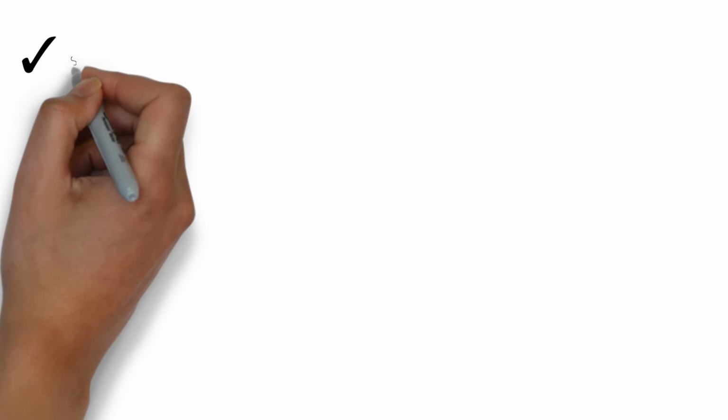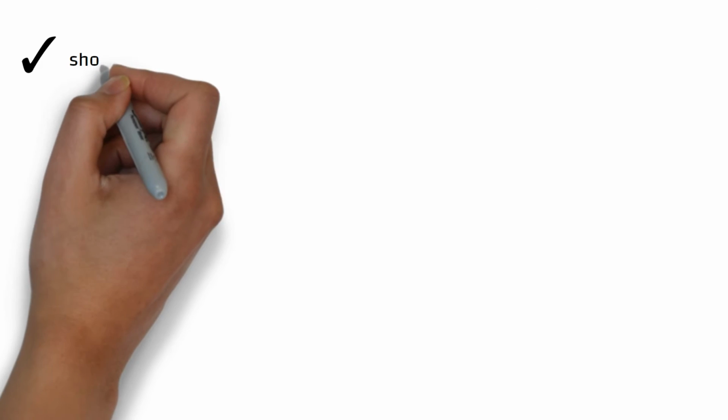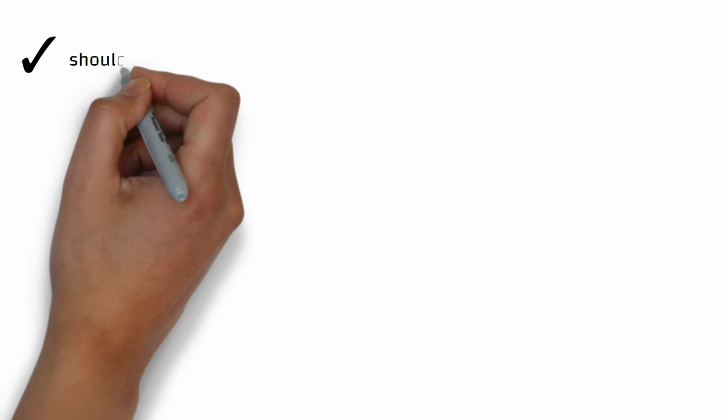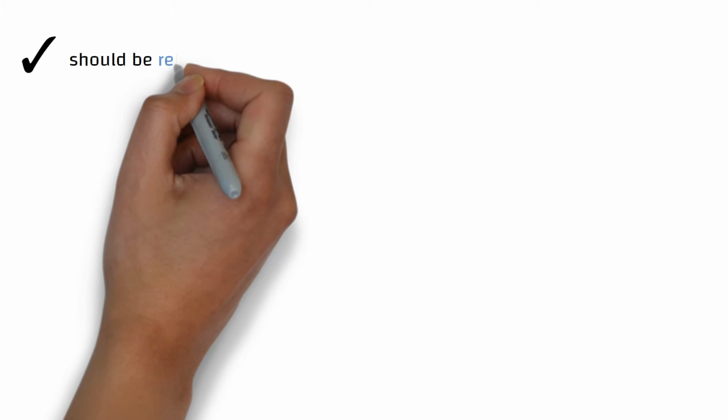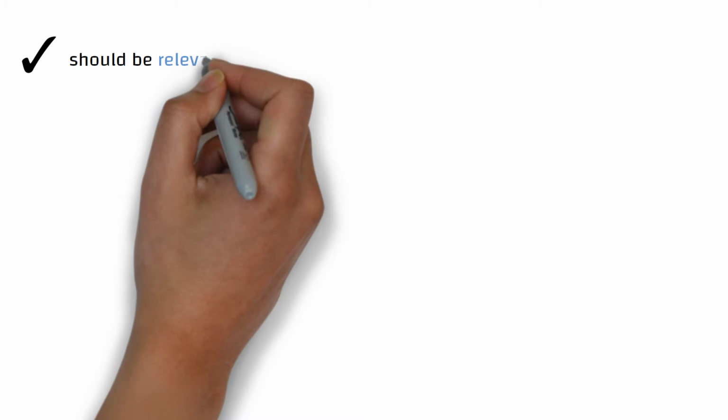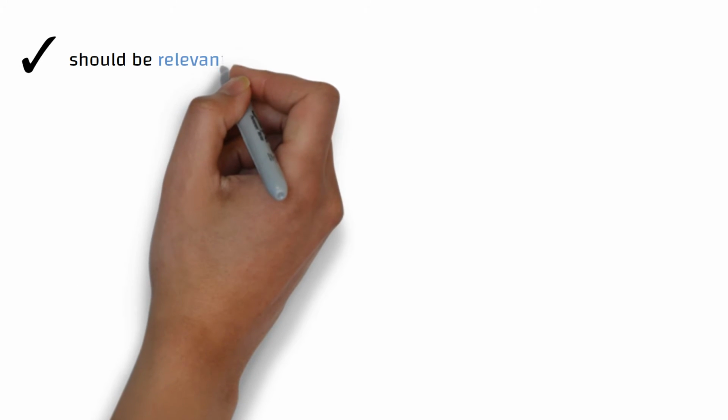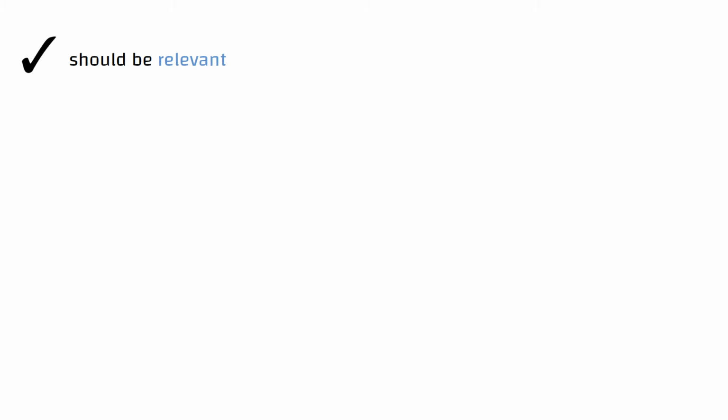A good research question should be relevant. It should be relevant to your field of study. It should be relevant to your environment. It should be relevant to your workplace. So there is ease in data collection. If your research question is irrelevant to your field of study or to your workplace or to your environment, it will be very difficult for you to do data collection, and it will be very difficult for you to get it published in journals that are recognized in your specialty.